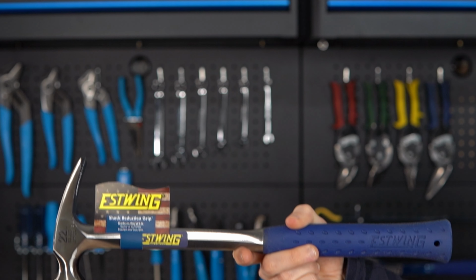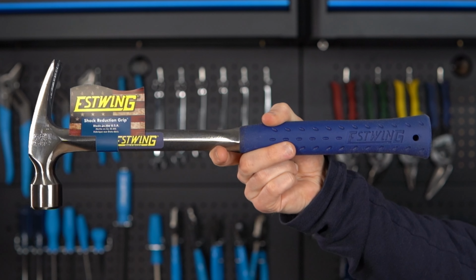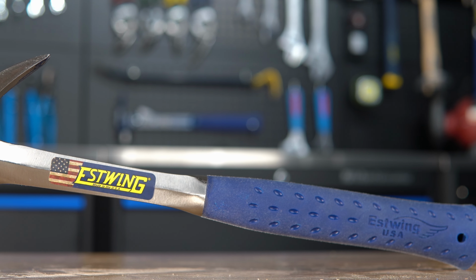Steel bodies are very strong, but they're on the heavier side, and they don't reduce much of the shock. That's why you'll see them with a rubberized grip of some kind. Estwing is a great example of this. Their vinyl dipped handles are designed for shock absorption, and they provide a solid grip. If you've used an Estwing before, you know.